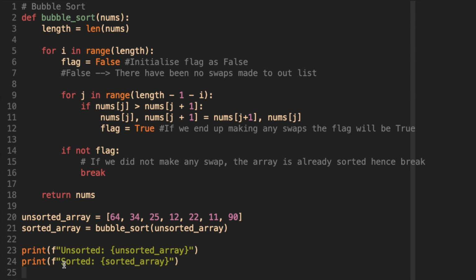And during each of our iterations, we are going to check if the value has changed to true or not. If it did become true, we're going to keep resetting the value of our flag to false. But if the value of our flag did not change, it means no swaps were made and our array is sorted as it is. And in this case, we're going to break out of our for loop and we're going to return what we have since it's already sorted.